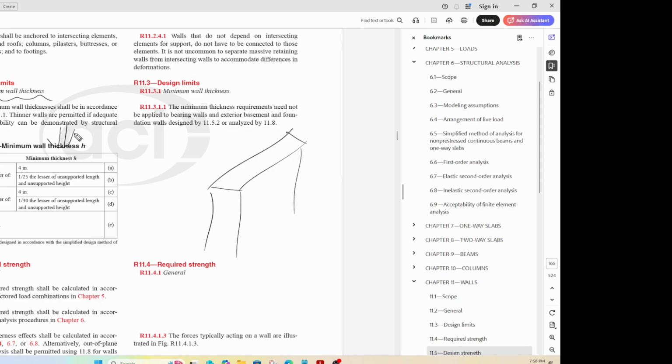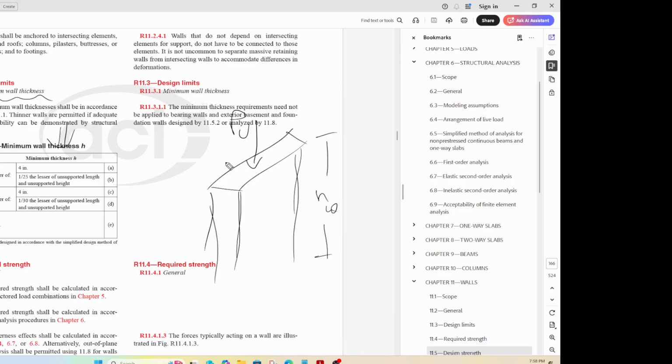So if you are a bearing wall, meaning walls that are designed for axial loads and have a significant component of axial load. When I say axial load, let's say here is the wall, this is the height of the wall, let's call it HW, then I'm talking about axial. Maybe the wall is supporting a concrete slab or something like that, right?